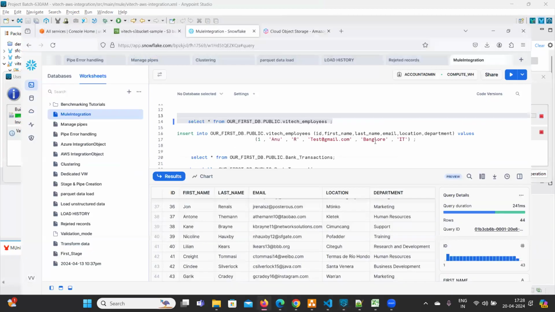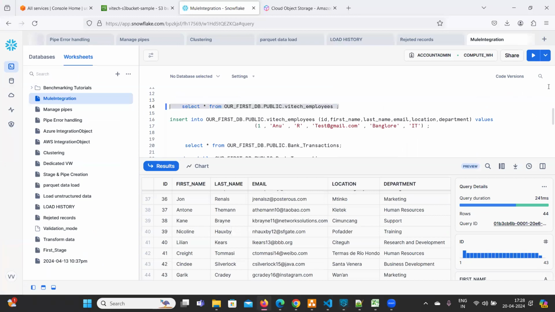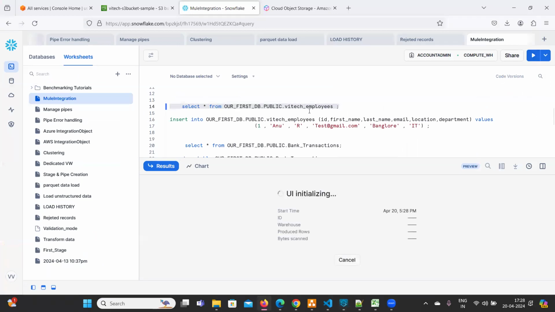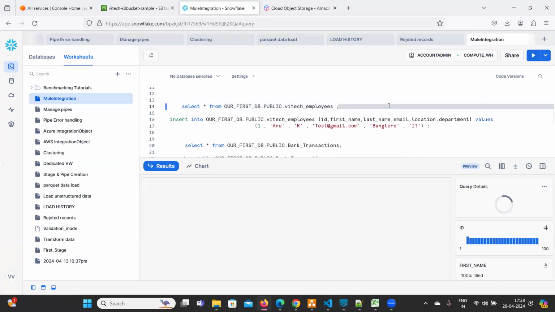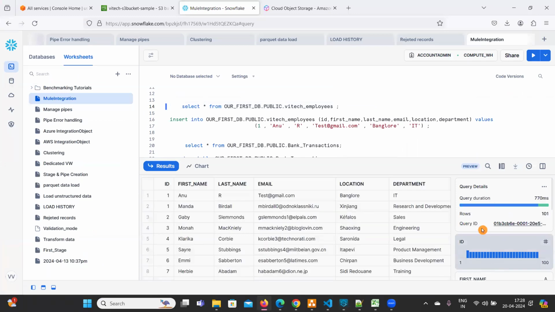Now we'll see how many records are inserted. Better I will go with count star, or else it will show here. Okay, 101. So how many records are there? There are 101 records inserted. Now just observe.